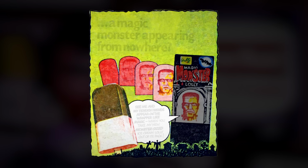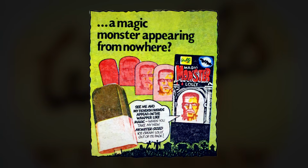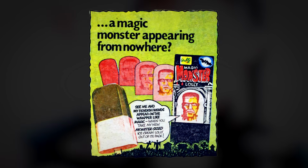The second honourable mention, and it's a slightly ropey image, but this fairly basic lolly was made exciting by its unique temperature sensitive paper wrapper. Magic Monster Lolly. This is a memorable one for me, although I just remember referring to it as Monster Lolly. It had an invisible picture of a monster on the wrapper, which gradually became visible as it warmed up after the ice lolly was removed. Quite basic technology, but in the 1970s and 80s, this was pretty exciting stuff for a young lad looking for an ice lolly to enjoy during the hot summer school holidays.